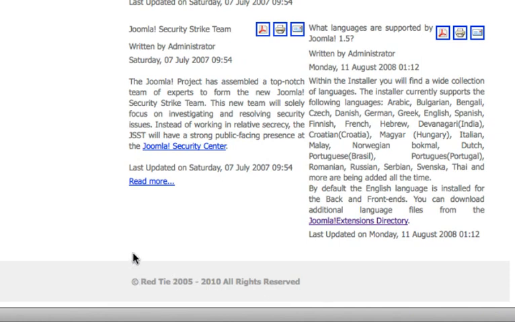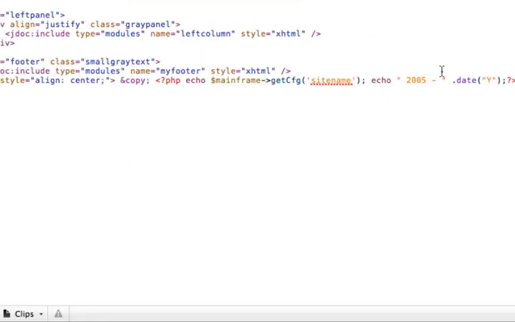Now, there is a great extension called PHP mod, and then you can add PHP to your module positions. That way you don't have to actually edit your template. But in case you don't want to mess with that, that's a very simple thing that you can now just copy and paste into the bottom of your template, and it will work everywhere. You just have to change that 2005 to whatever you want, or eliminate that completely. Just have the space in there, and then you'll have the current year. And on January the 1st, 2011, it will say 2011.